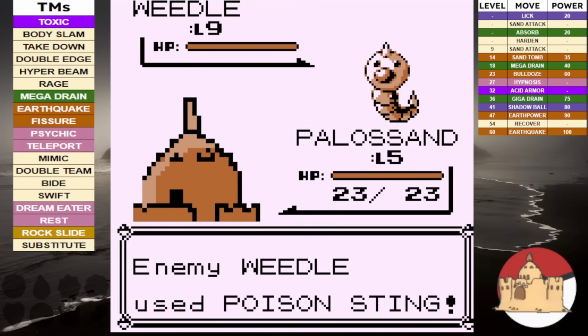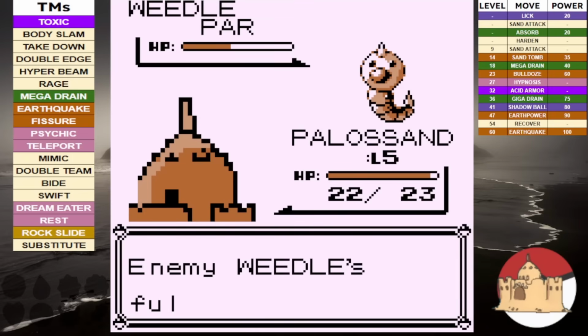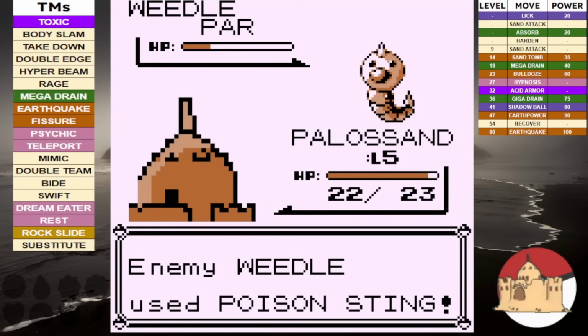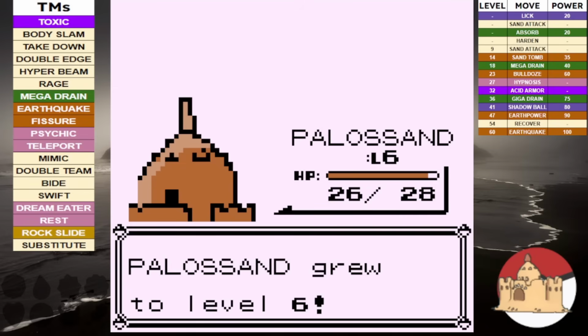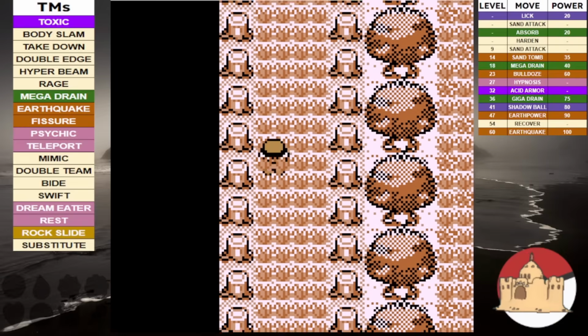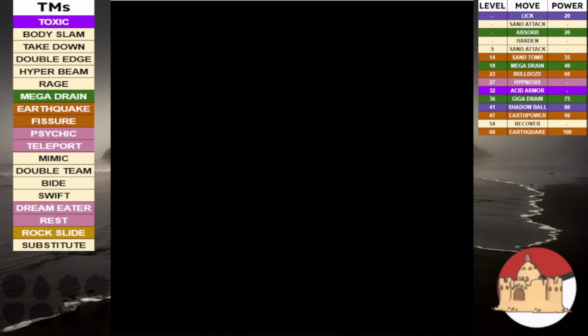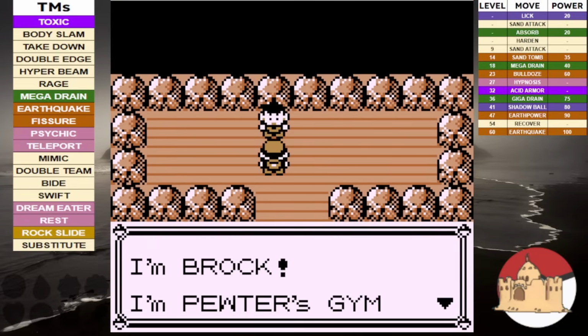In this first playthrough, Palossand is going to be doing the bare minimum to Brock, only fighting the rival in the lab and this mandatory bug catcher, where I have to 6-shot the Weedle with Lick. After the battle, we reach level 6 thanks to being in the medium fast level up group, and with having a grass move and Absorb on our learn set, even though it's pretty weak, I don't see Brock being difficult.